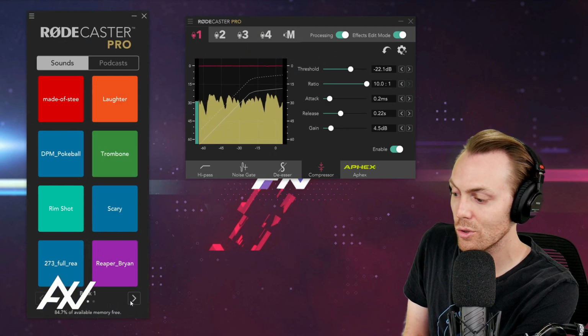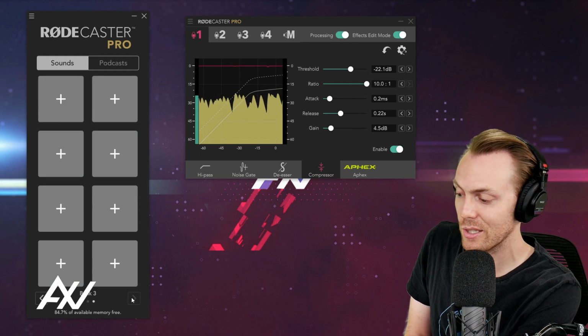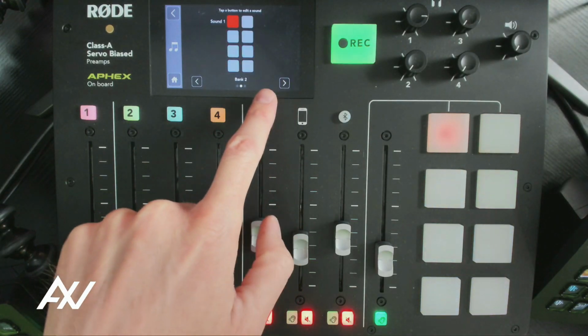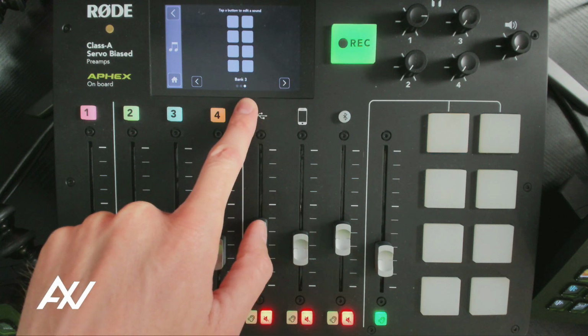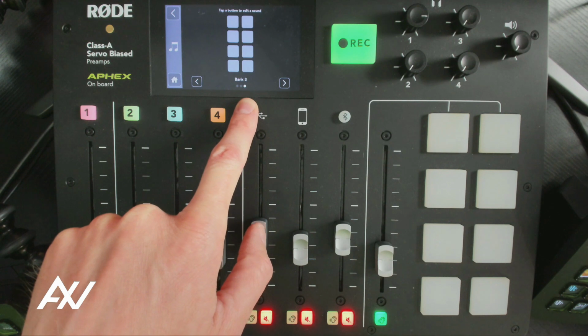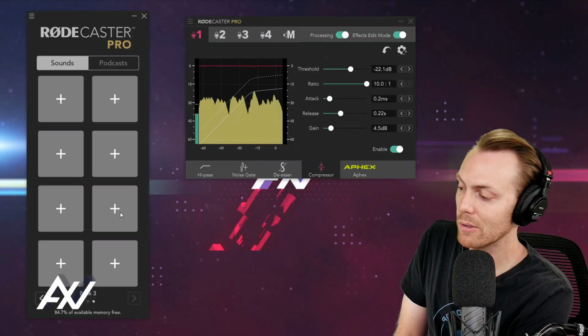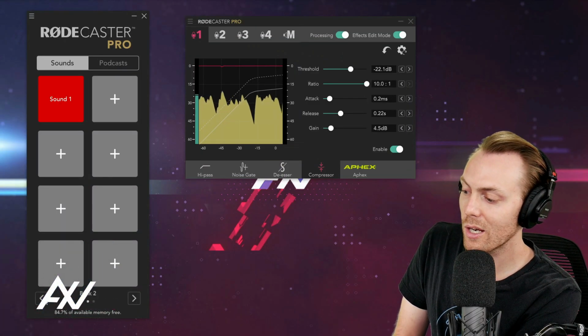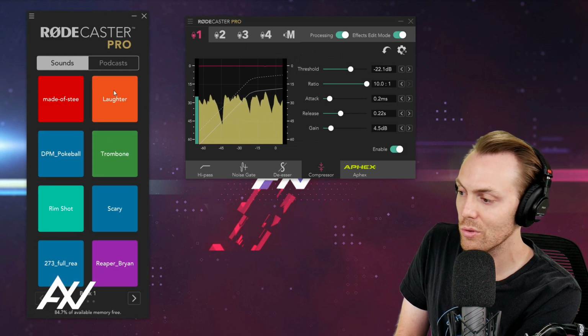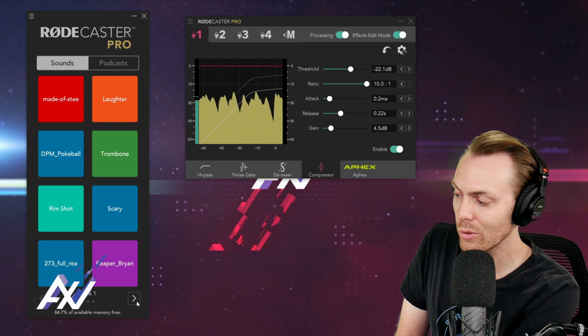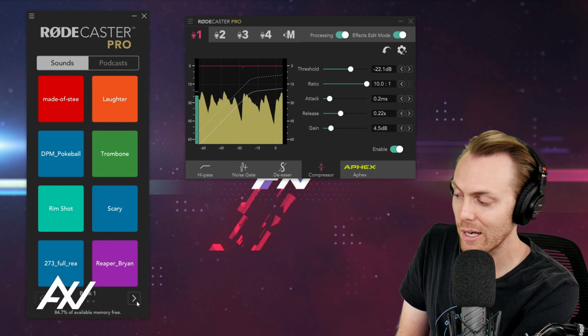And there is a total of three banks of sounds that you can program on the software side. So let's recap. Inside of the RODECaster Pro mixer, you can program two banks of sounds inside the mixer itself. You get access to bank 1, then you get access to bank 2, then you get access to bank 3 once you start using the software. Do you see how it just unlocked in the middle of this live stream when I started using the software? And so that is a secret feature that you guys want to know about. You guys want to use the RODECaster Pro software because it'll unlock 3 banks of sounds as soon as you access them in the software. That's how you get a total of 24 sounds that you can play back on the RODECaster Pro.